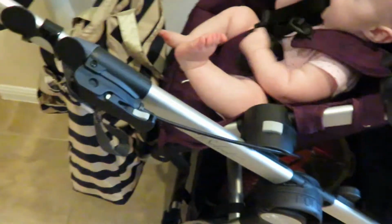I also have a GGB Quick bag, and this has all the diapering needs in there. I've got diapers, wipes, and I think I've got some suntan lotion in here. Yes, I always keep an extra thing of suntan lotion in the bag. Right here I keep a little receiving blanket, so that when we're out and maybe I need a little bit more coverage on the side, I can attach this with clips on here like that, so that kind of helps out.